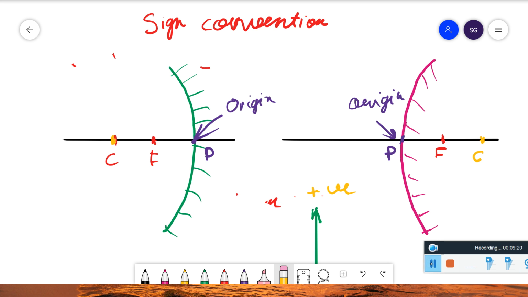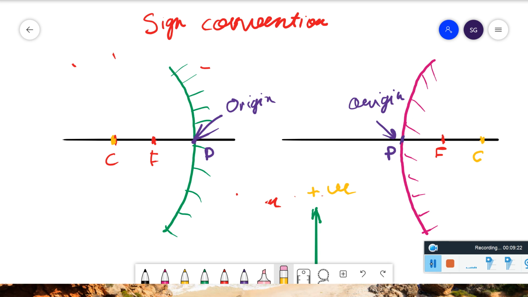As you know, in ray optics, the direction in which the light is going is taken as the direction of that light.